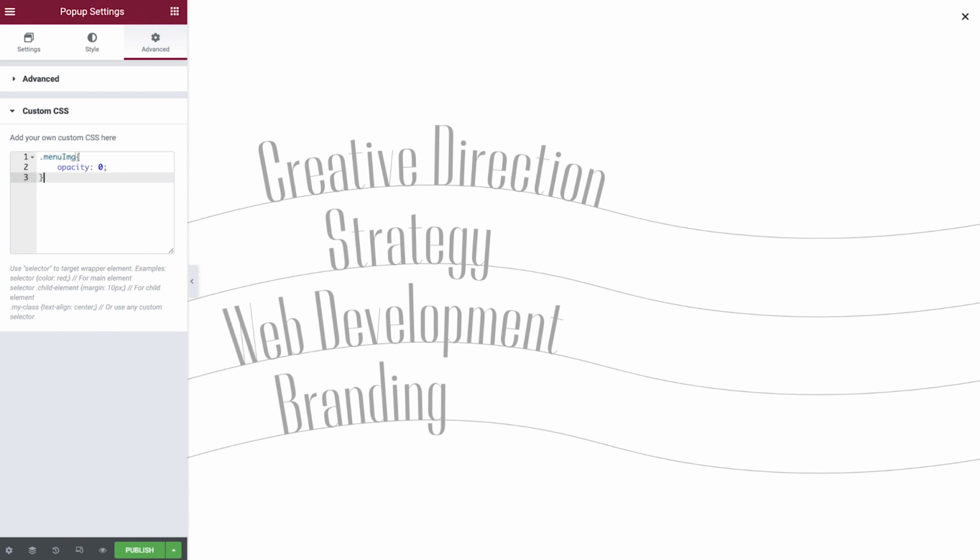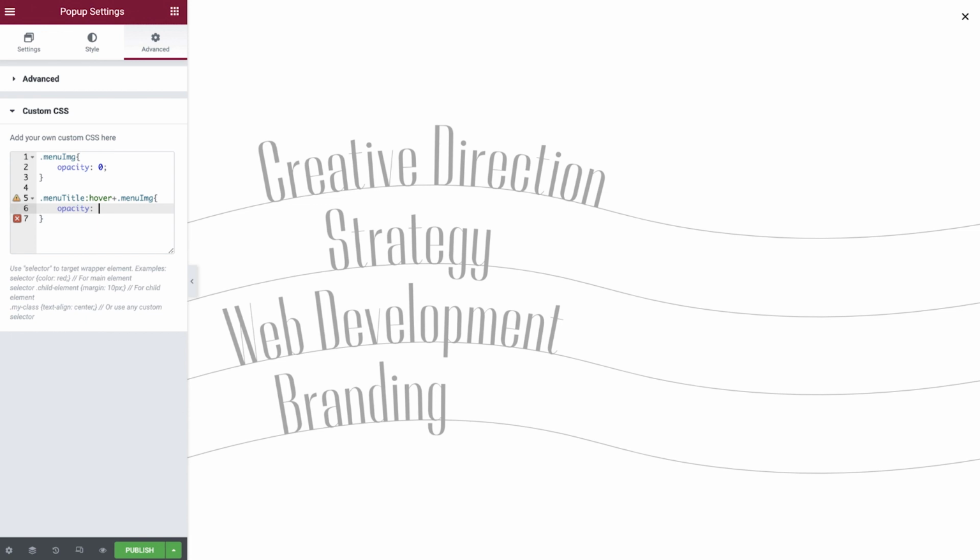Start a new line. Type a dot followed by the class name which we assigned to our text path widgets. We'll now add a hover state to our class, which will allow something to happen when a user moves over the element with their cursor. Type colon, hover, followed by the plus icon, which is used to select the next widget, which in our case is the class name of our image. Now open and close the curly brackets. And inside here we're going to set the opacity to 1.